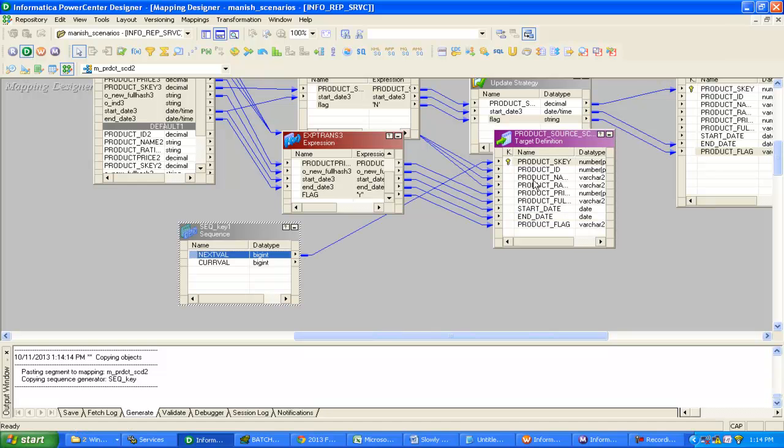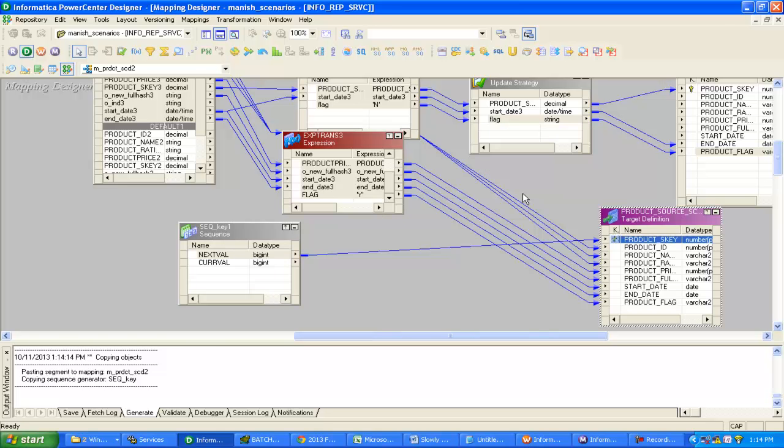So why have we created a reusable sequence generator? Because if we do not create a reusable sequence generator, it is possible that the key columns for update and new insert will be the same. To avoid this situation, we have created a reusable sequence generator. We can use update strategy for insert also, but it is not required.